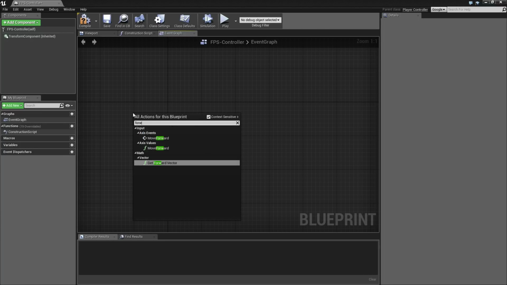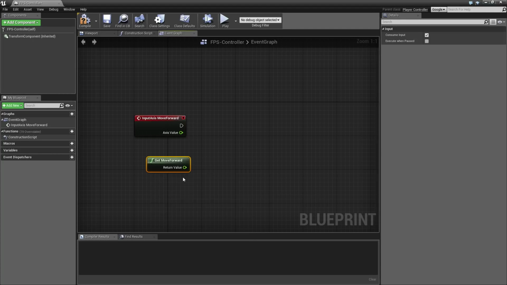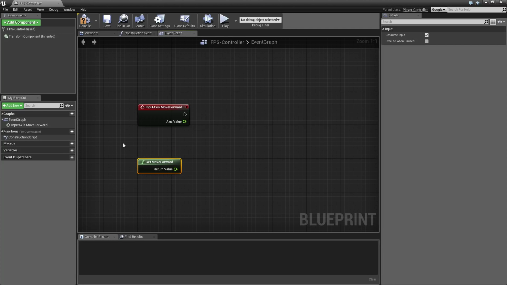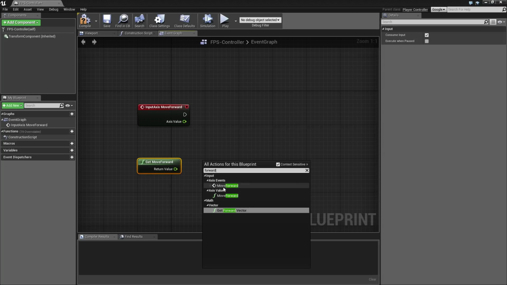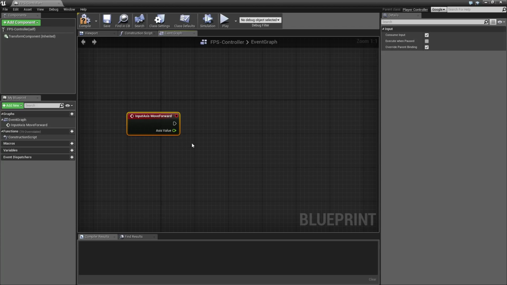Let's type in forward. And we're going to find axis event move forward. You'll also notice axis value move forward. Well, let's pull both of these in and see what they do. And you notice one is what we want for what we're using, and the other is not. So move forward, this version, is going to be our axis value. This is just going to give us the 1 or the -1 or the variation between if we're using like a gamepad and tell us where it actually is. We don't want that because we want to actually know if the person pushed forward or backwards. That's what this is for. This is an event that fires, as you can see here, once per frame, and will tell us the value of our axis. So what we want to do here is basically whenever the person is moving forward, we're going to have a value on the axis of 1 or -1, depending on W or S being pushed, and we're going to move the character.